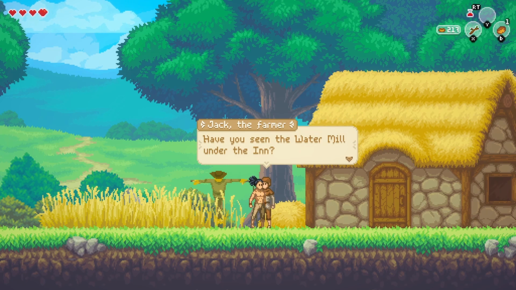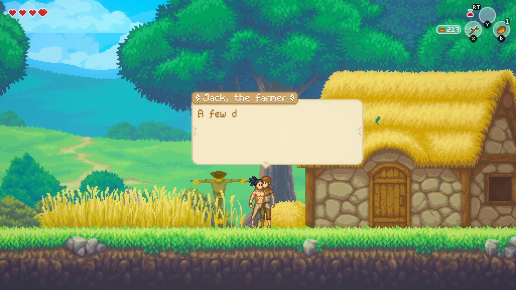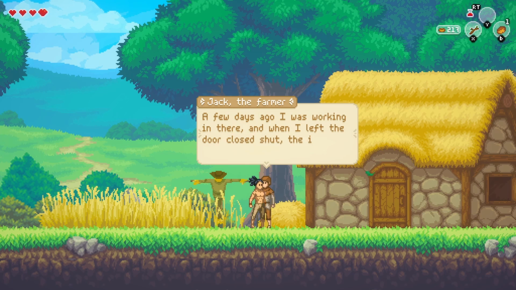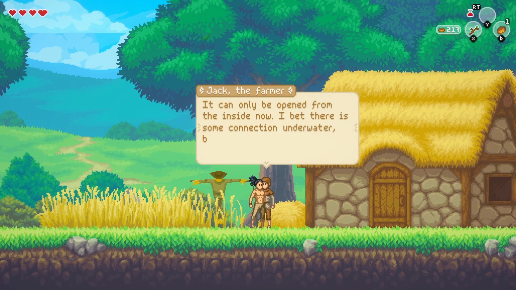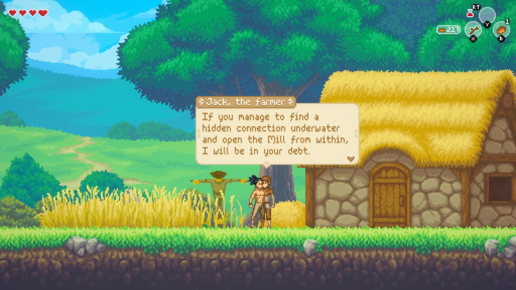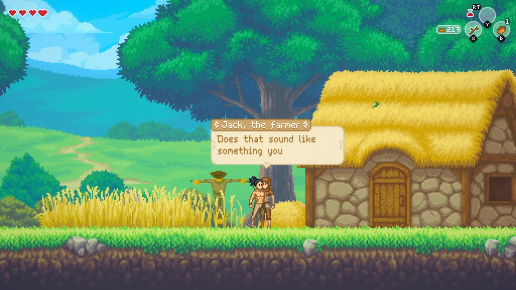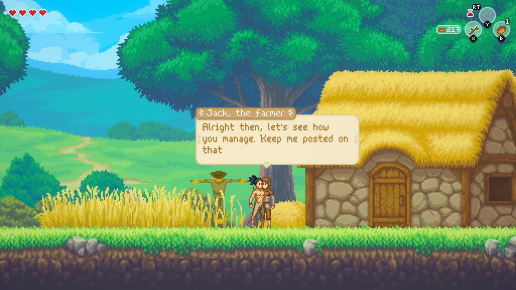Have you seen the watermill under the inn? Sometimes Sigmund asked me to maintain the mill equipment. A few days ago I was working there when I left the door closed shut. The inner lock seems to have triggered. It can only be opened from the inside. Now, I bet there's some connection underwater, but I'm not a good swimmer myself. If you manage to find a hidden connection underwater and open the mill from within, I will be in your debt. Does that sound like something you could do? In the poison water? Alright, let's see how you manage.